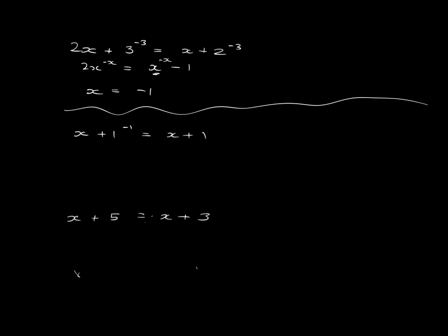So we want to get rid of the numbers on the left hand side, so we're going to subtract 1, and so what we'll be left with here is x is equal to x, right? And now we want to get rid of, remember, the x's from the right hand side, so let's get rid of the x, but if we take it off that side, we must take it off that side, and then we're going to get 0 equals 0.